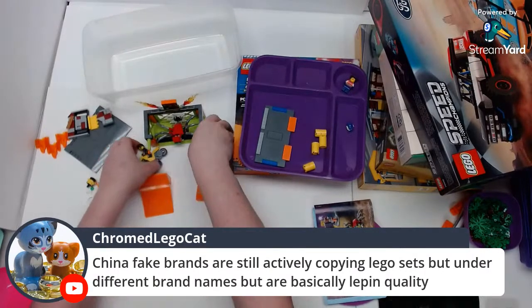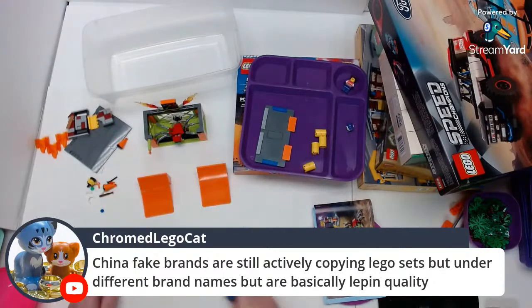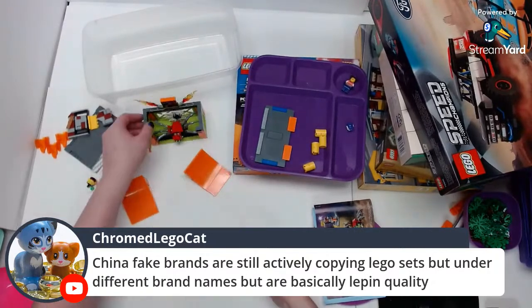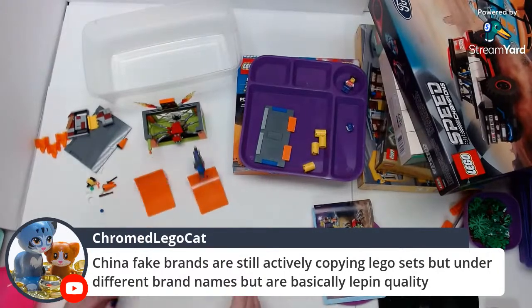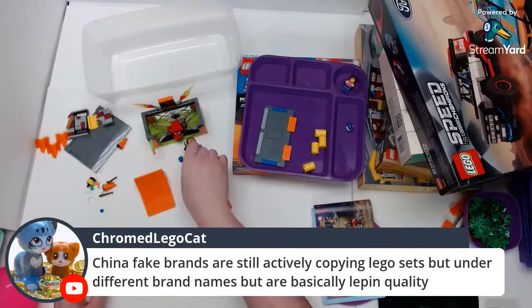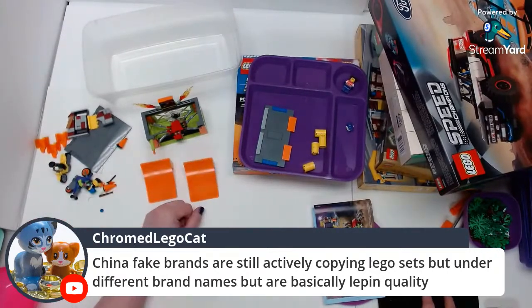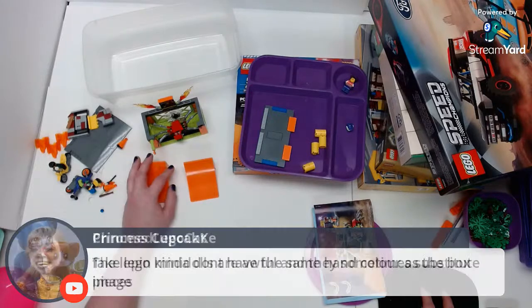Oh, no, it didn't do it. Let's see if we can even get one to do it. Oh, false start. They can't make it out of the spider pit. Oh, that's terrible. I would have nightmares if I fell into a spider pit.